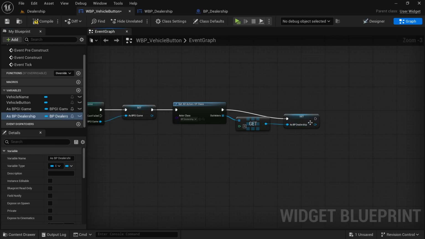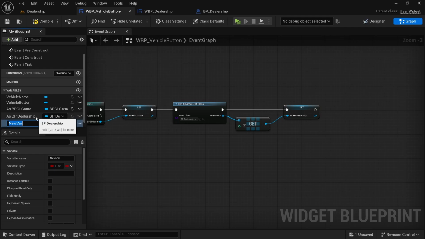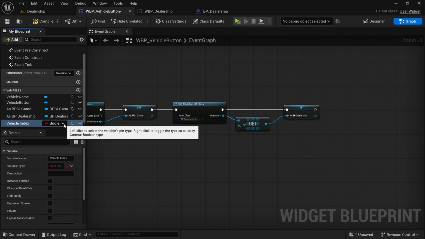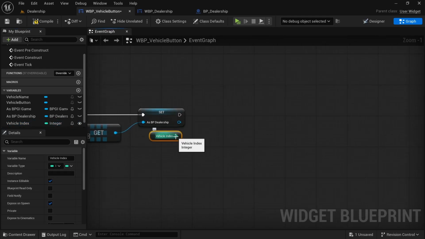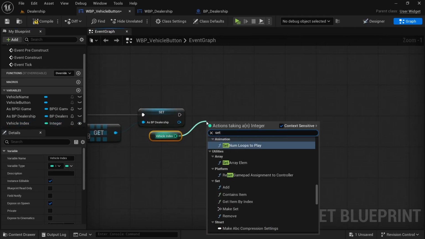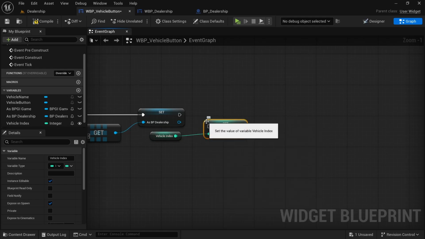Connect the execution pin, and then we create a variable. We call it vehicle index, of type integer, and make it instance editable and expose on spawn. Then hold control and drag it in, drag off from the vehicle index, look for set vehicle index, and connect the execution pin.